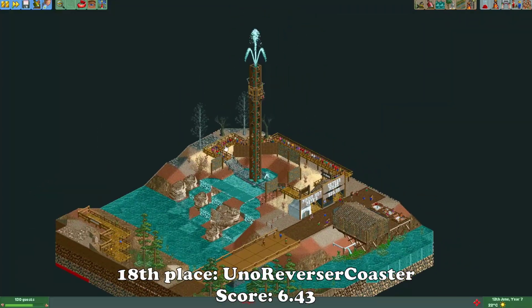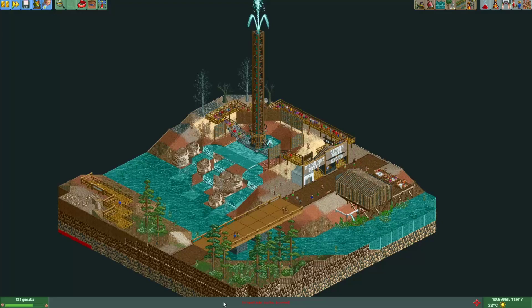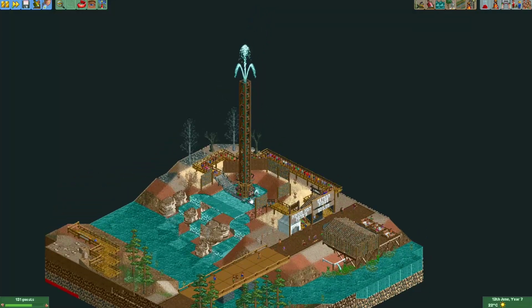Okay, here's the entry from Uno Reverser Coaster. No, I quite like this entry. When you open it, it immediately says a regrettable loss this round. So this launched freefall is actually powered by a geyser. You can actually sometimes see it pop up out of the water here.